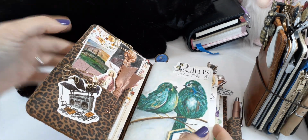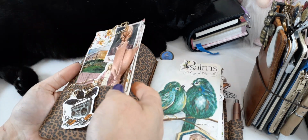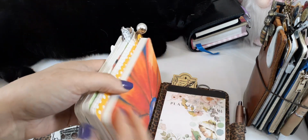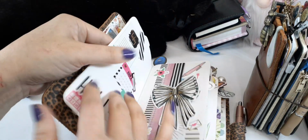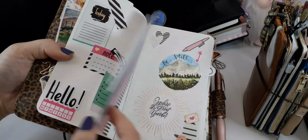I decorated the pockets: one big, one medium, a tiny little pocket, and a little sleeve over here on the side. I keep my pencil board over here, four inserts, and a pad back here that I keep my grocery list on. So real quick, I love decorating pages like this. It looks like a little bookmarker.